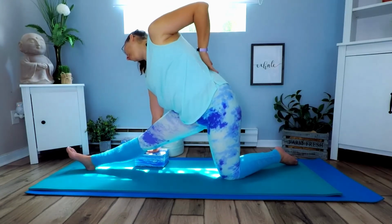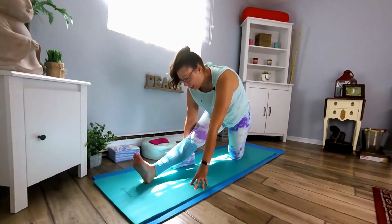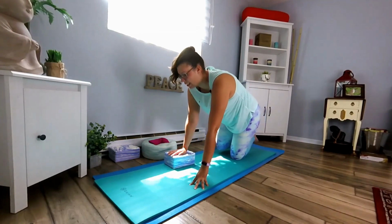Begin to release that left palm down to the mat. And then very slowly bring the right knee to meet the left.